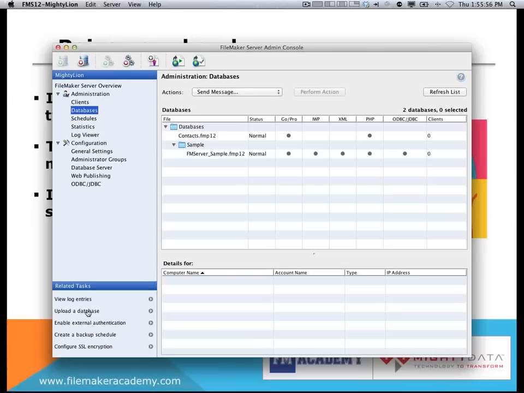Furthermore, sometimes people confuse file sharing with FileMaker Pro being able to access a database over the network. Those are two different things. So the short answer is turn file sharing off because it doesn't have any negative effect as far as what you're able to do, either uploading, downloading databases, or with FileMaker Pro.